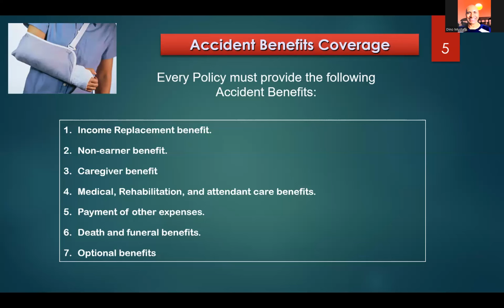And also, God forbid, if the person dies in the car accident, there's a death and funeral benefits. The death benefit will be paid to the surviving spouse and dependents, and there are options to double the benefit, and also there'll be funeral benefits too. And of course, as I mentioned to you, there are so many different optional benefits being offered. Customers can purchase them by paying extra money.